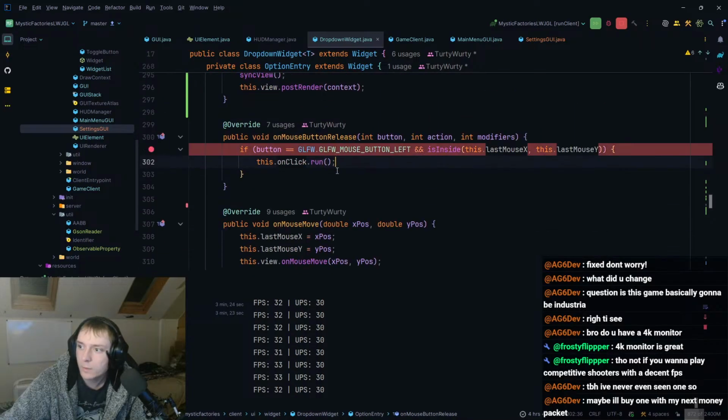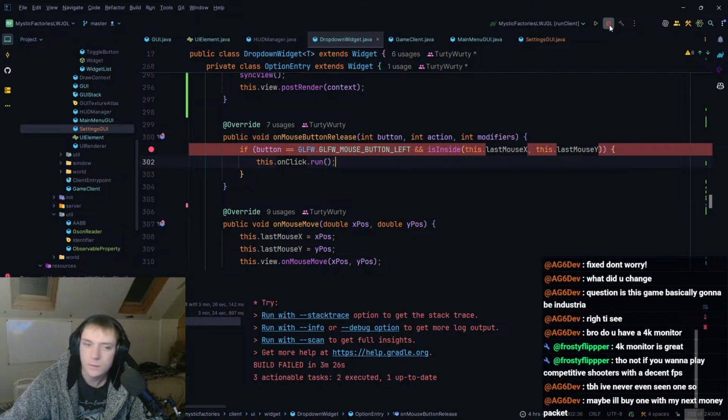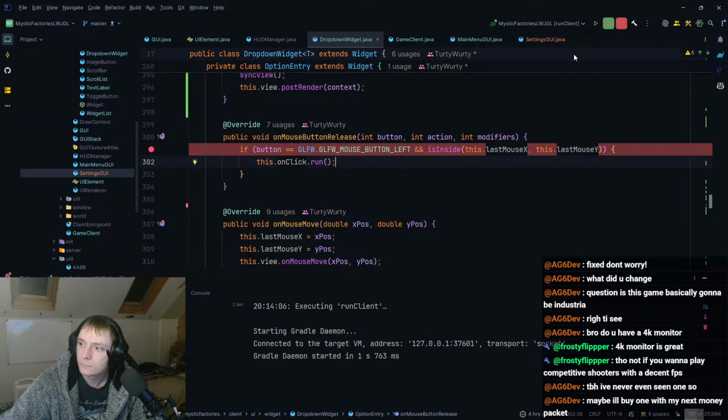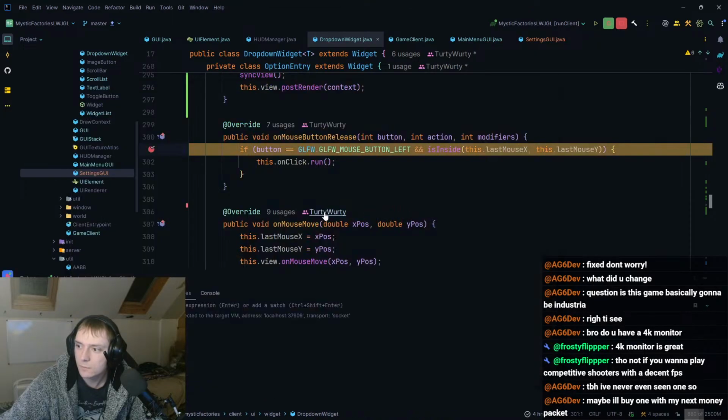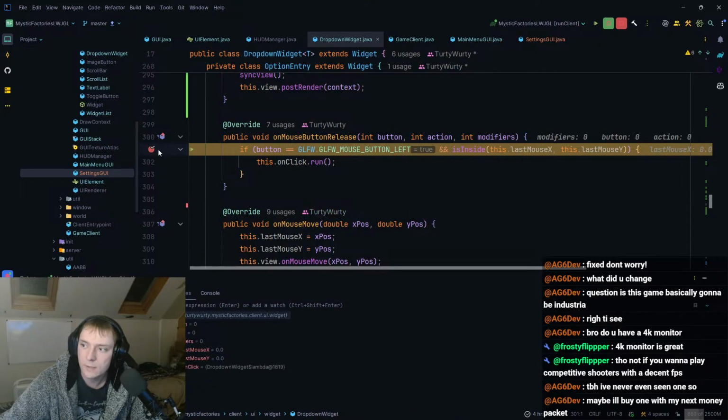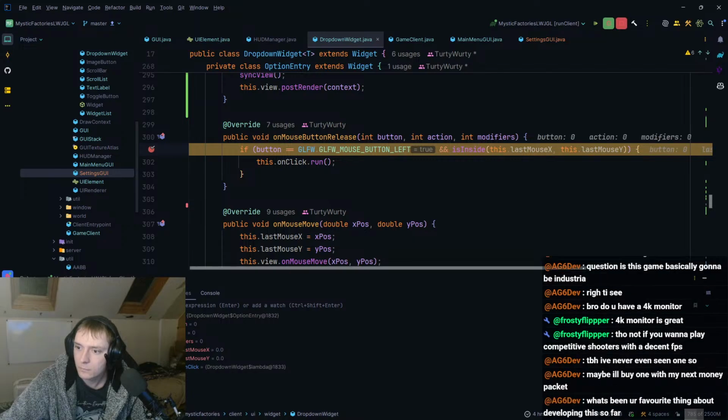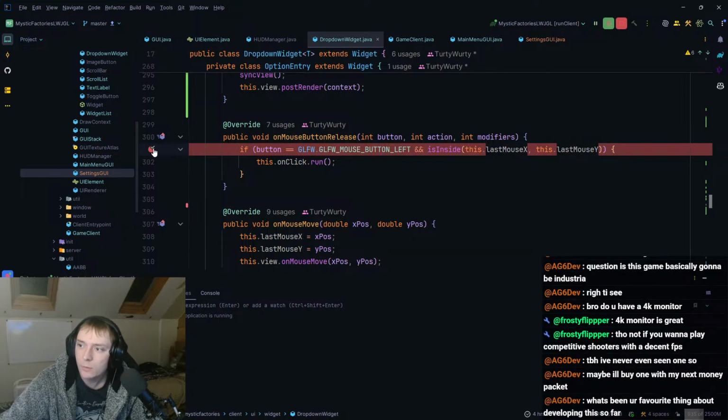I guess we can breakpoint it and see what happens. So settings. Okay, that's not really going to work, is it? Okay, first of all, why is it? Oh, of course, because it's running for every entry.